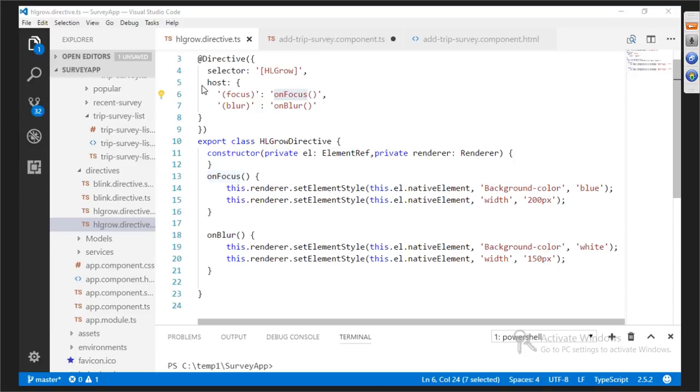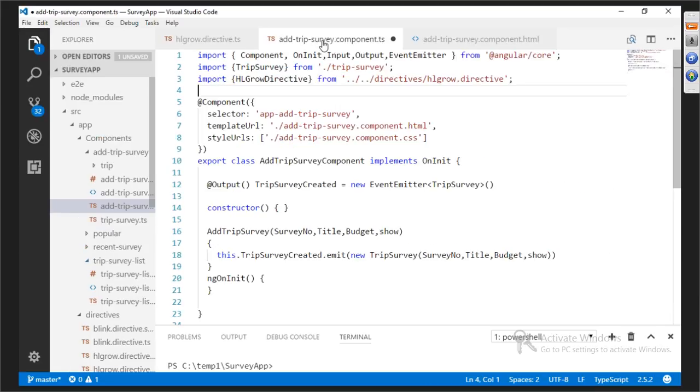Right, then I'll save this, this line only I wrote here. Save this, then go to add trip survey and this, go to ng serve and enter.